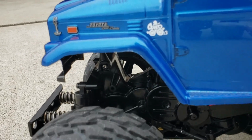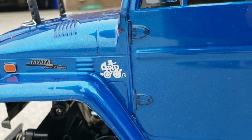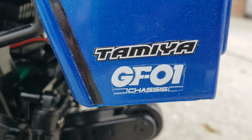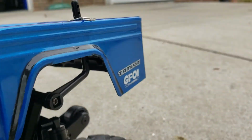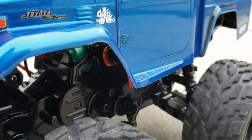And I love this little four-wheel drive logo with the heart and everything. That's really cute. I think that's a nice logo. You got your GF01 logo there with all the gears. There's always the joke that it's the Gear Fetish 01 chassis because of how the drivetrain is set up.